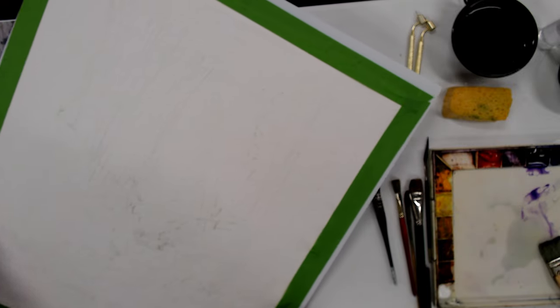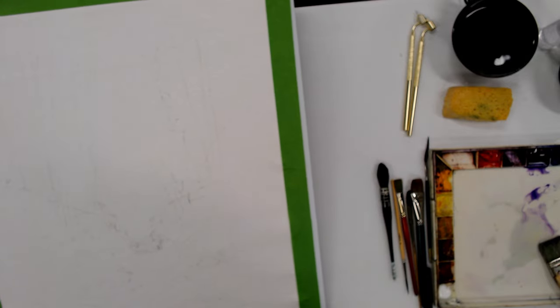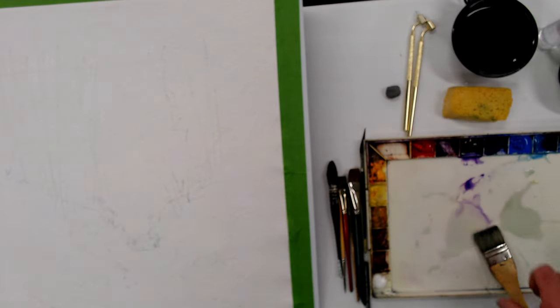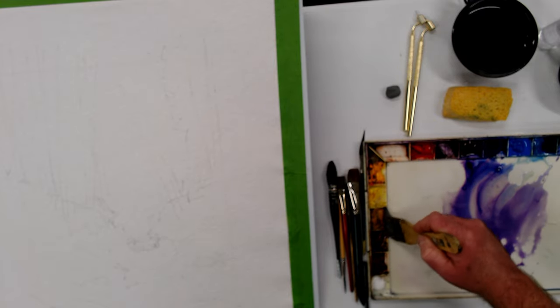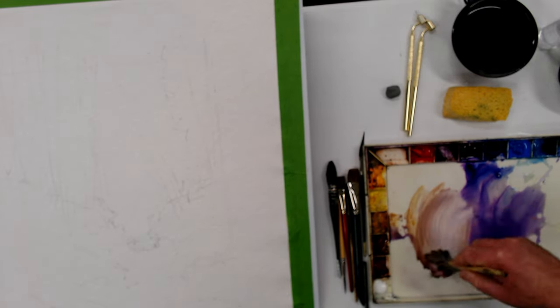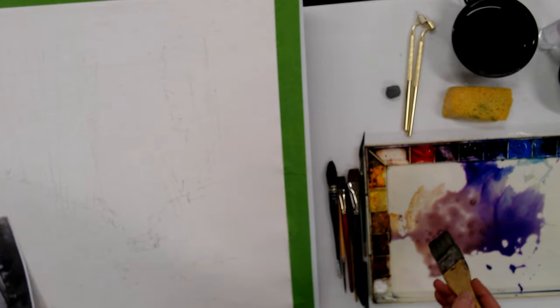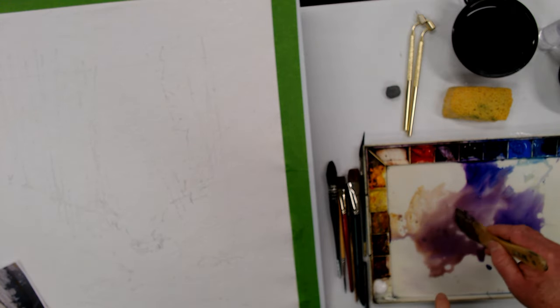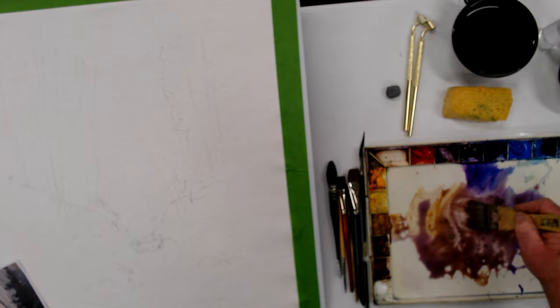Let me scoop this over so you can see the palette. I'm going to kill this lavender, this purple, with a little yellow ochre. So know your complementary colors, you know, purple and yellow. If you don't want this strong of a purple, kill it with a little yellow ochre.